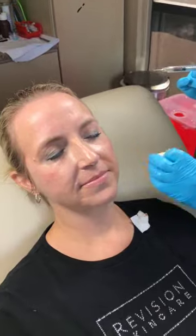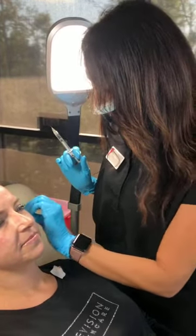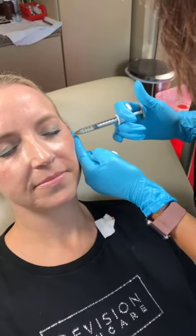Some of the things we like to do beforehand is that we ask our patients to avoid any aspirin or ibuprofen if they're not taking it for medical reasons. If they can avoid it, then we'll ask them to avoid that. We ask them to avoid alcohol as well, only because that does thin the skin a little bit, thin the blood a little bit, and that can make you bleed just a little bit more. So if you can avoid it, we do want you to avoid it, but sometimes that's a difficult request. So if you can't, we just roll with it.